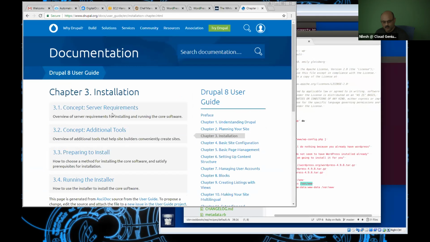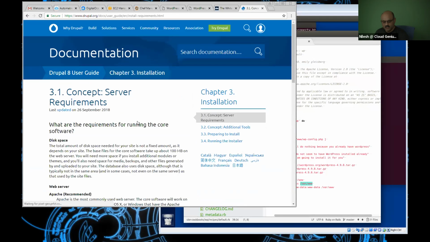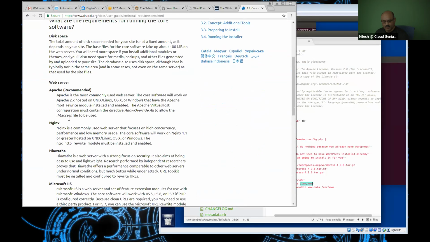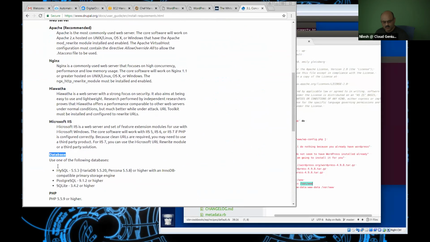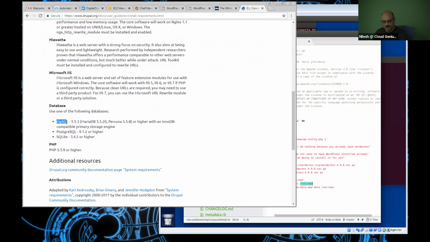It will tell you what is needed. Server requirements: PHP, Apache is recommended. Some other things are also supported, Hiawatha, or I don't know what that thing is, Microsoft. And for database choices, you can choose any of these three.